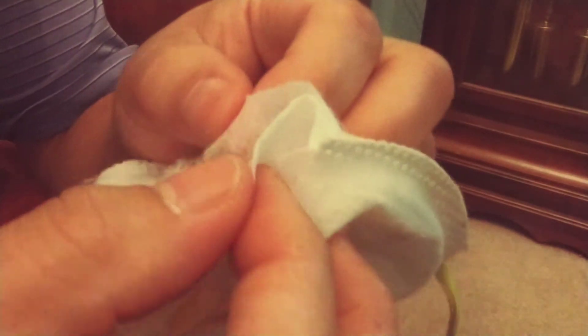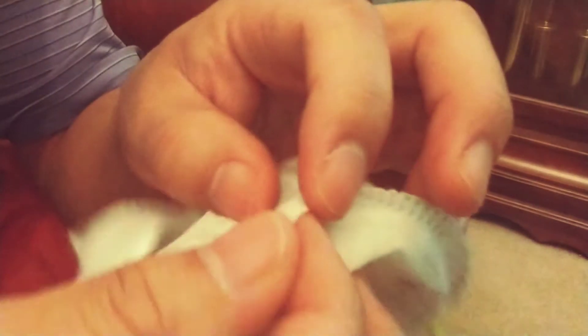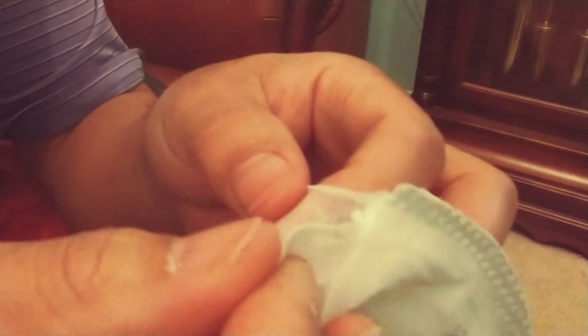Then you've got another layer here — it's another cotton-y material but it's very fibrous. It doesn't break apart; it's kind of intermingled, making it hard for a particle to get through. Even smaller minute particles probably won't get through it. And then last but not least, you've got another mesh on the back. That's what makes it the N95 — it actually filters out 95% of all particles. That's what's in an N95 mask.